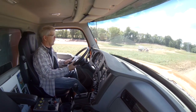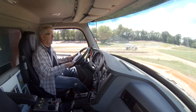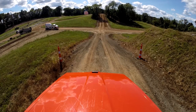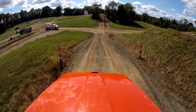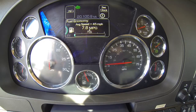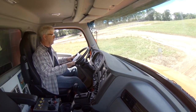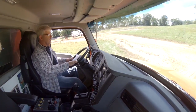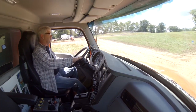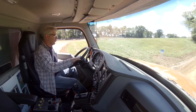We're just coming to the crest of the hill right now. We're going to stop here, make sure everything's clear down below before we go over the top. So it's a rather dramatic view from up here at the top. 20% downgrade. Here we go. I'm just going to let this creep down. So we come down there in third gear. Really under control, just about 5 miles an hour, no problem going down there. Engine brake fired, so it kept us under control.